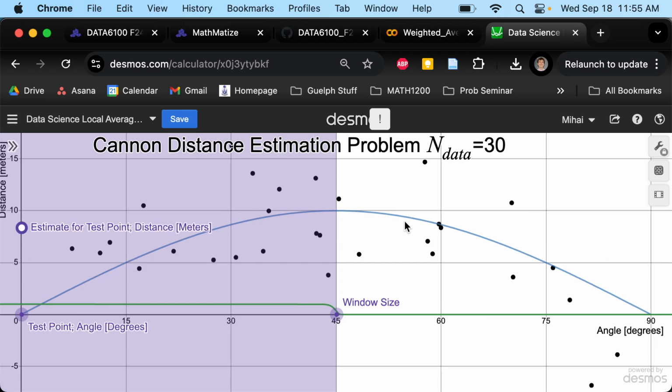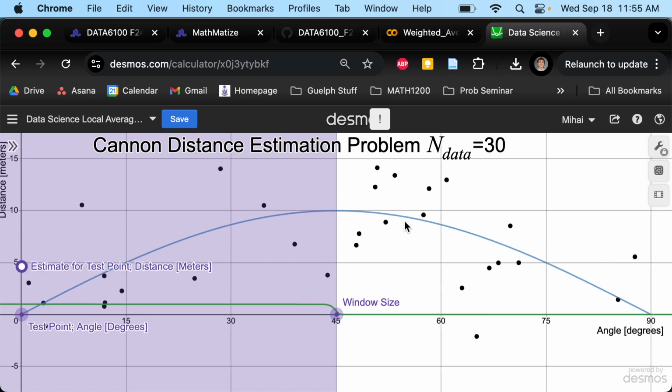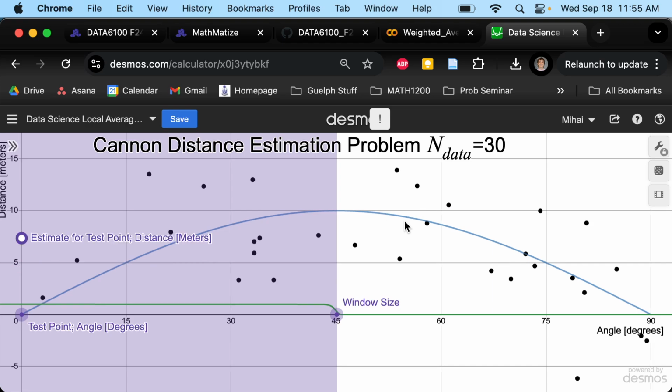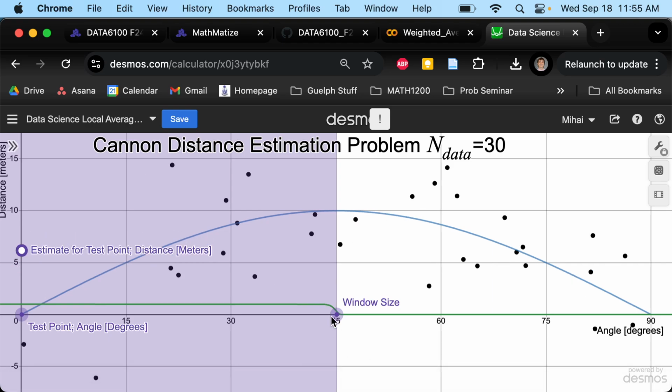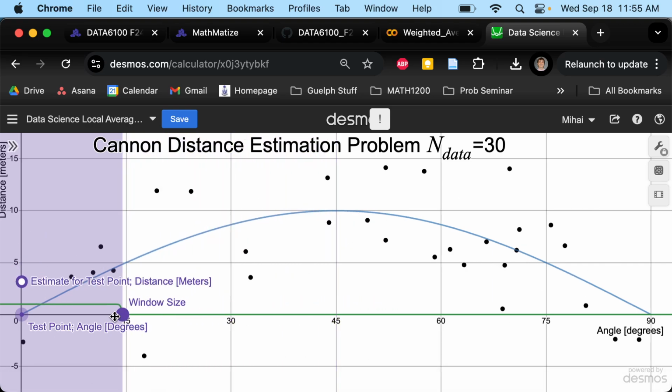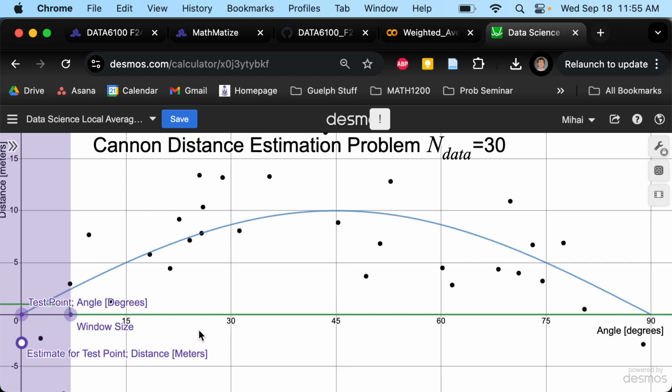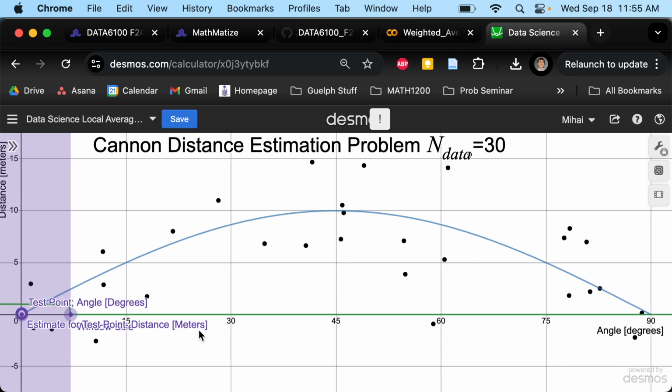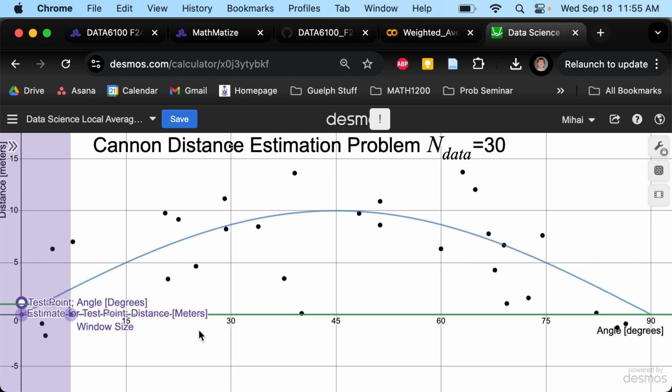The average of all these points is quite a bit larger than this. Hopefully it's clear in this situation why the bias is positive. Now let's go back to the question that I asked you, which is when it was only 10. It's a little bit harder to see, but it's the exact same idea, right?